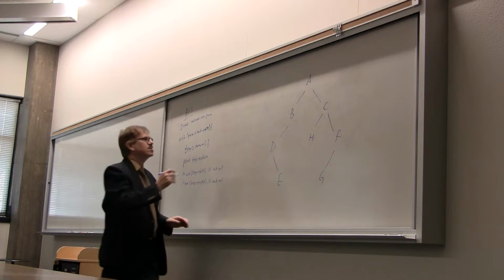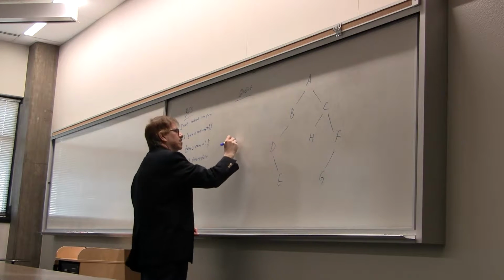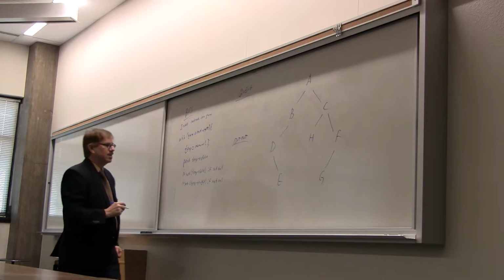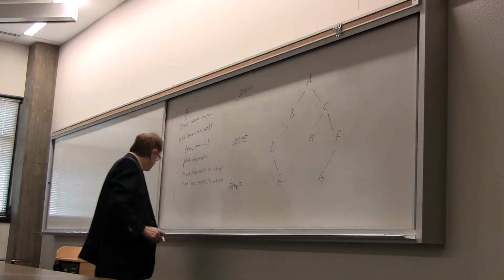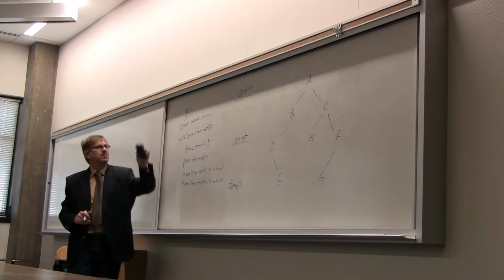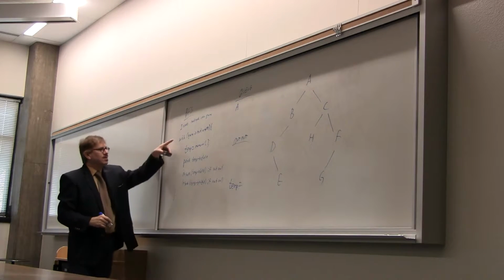So let's see what this does. Here's our queue. Here's our output. And here's my temporary variable temp. So the first thing we do is insert the root node. That's the letter A, or the node A. So that goes into our queue. And now we run through this loop.